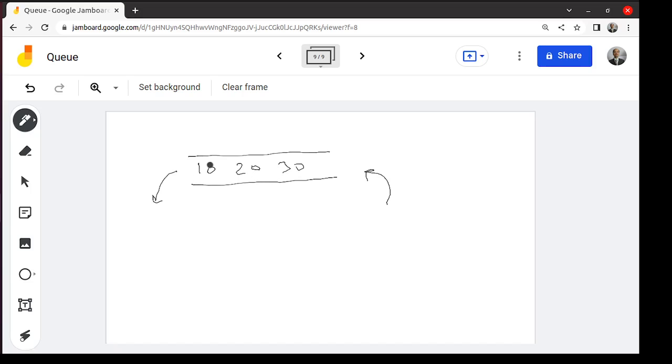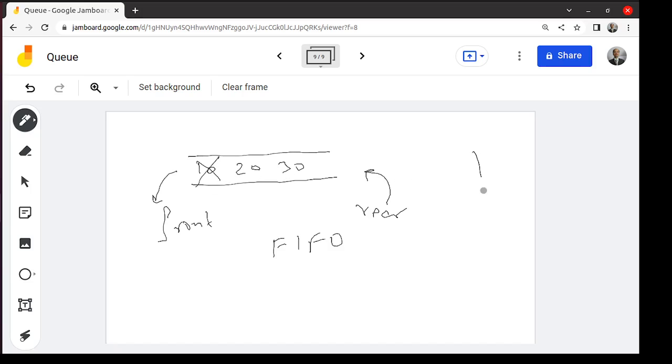And when I dequeue from the front, this side is called the front of the queue and this side is called the rear. So rear is where entities enter and front is where entities are taken out from. So it is called first in, first out, because the element which enters first leaves first. It's like a tunnel. Whoever enters first leaves first.